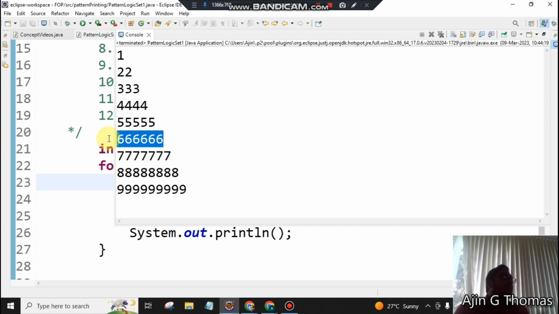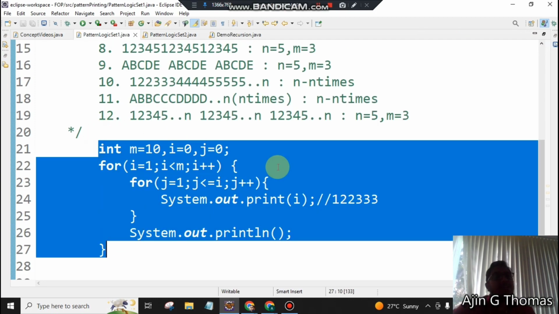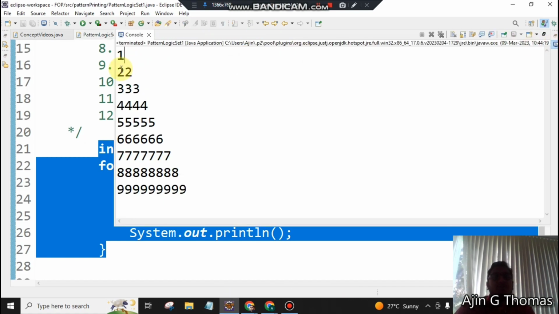So for all the rows, we are printing the row value. If I say to print 1, 1 2, 1 2 3, 1 2 3 4, 1 2 3 4 5, what change can you make here? In that case, what are you actually printing? 1, 1 2, 1 2 3, 1 2 3 4. Actually what are you printing in that case? For all row and column values, which data are you printing? Column values you are printing. Getting my point? I will show you that in Notepad.